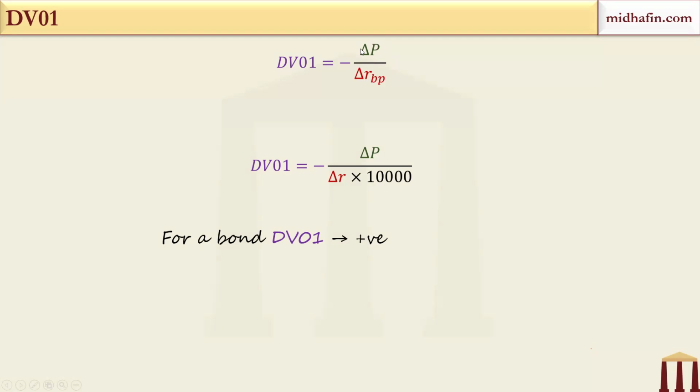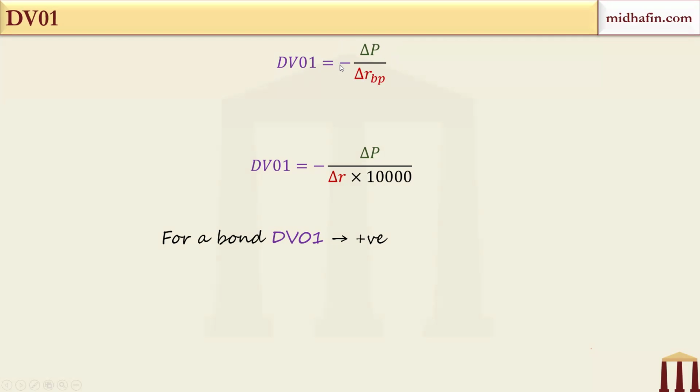This expression will be negative, and negative times negative becomes positive. So delta P becomes positive when delta R is increasing. Now, if delta R is negative, delta P will be positive. So the thing is delta R is negative. Now here you have a negative sign. So this whole fraction becomes negative, and finally when you multiply it with a negative sign, it becomes positive.